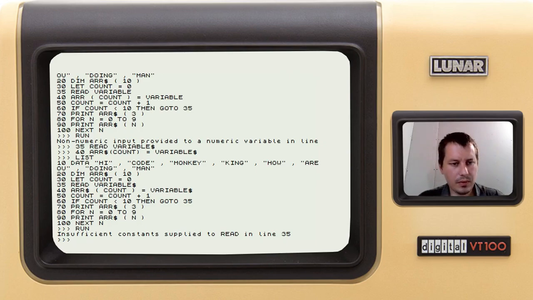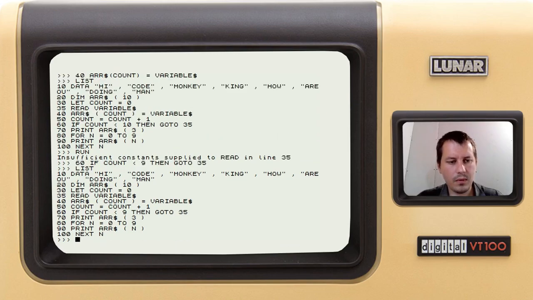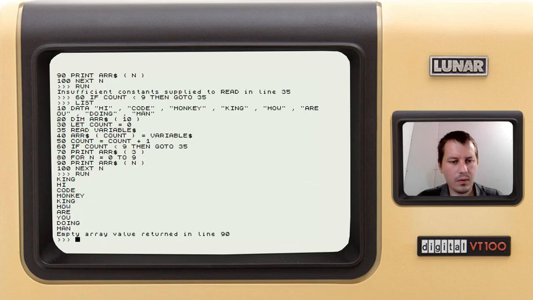Yes, probably, let's just try, if count is less than 9, then go to 35. Okay, empty array value in. Okay, and the very last one, 80. We just have one less element, for n equals 0 to 8.